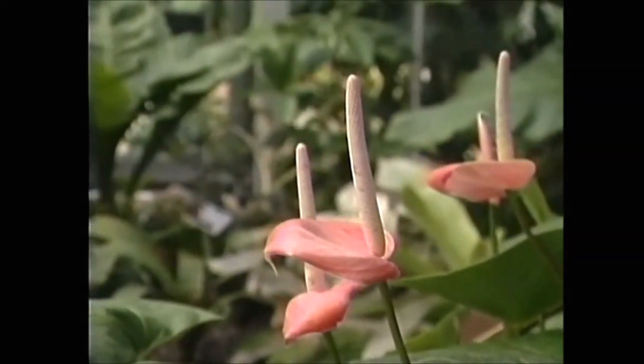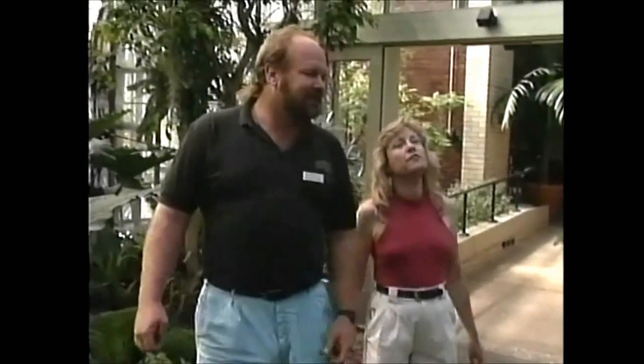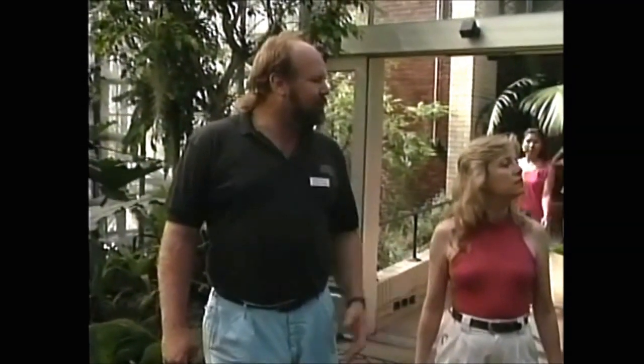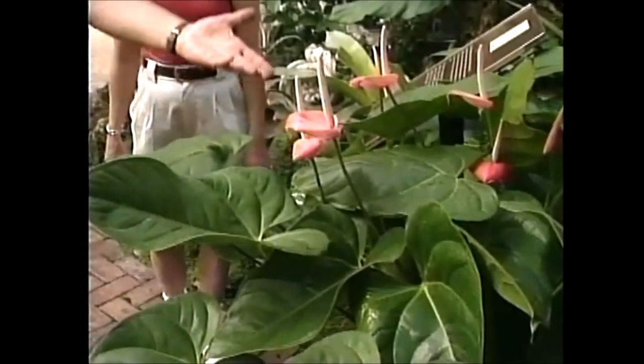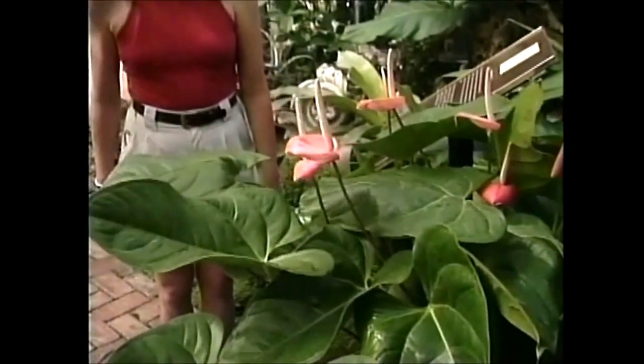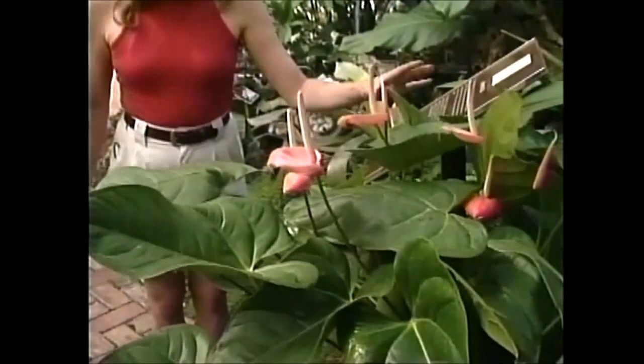The next house we're going to walk into, we call the epiphyte house, because most of the plants here are epiphytic plants. And that means they live on trees, right? Live on trees and have the ability to take their nutrients and moisture right out of the air. One that you might be familiar with and can be grown as a house plant is the Anthurium. Oh, yes. The flower is commonly seen in the florist as a cut flower, and it holds up very, very well. This is a pretty, pretty one.